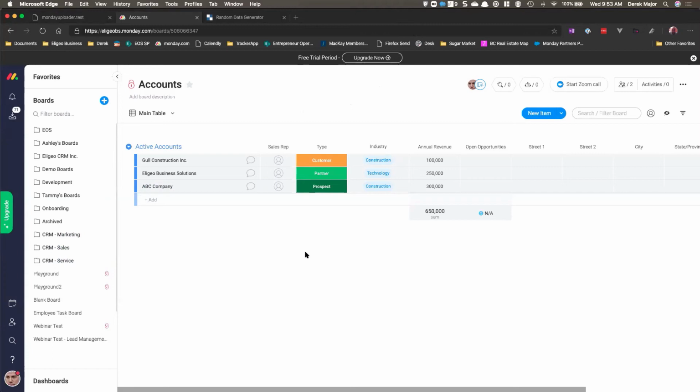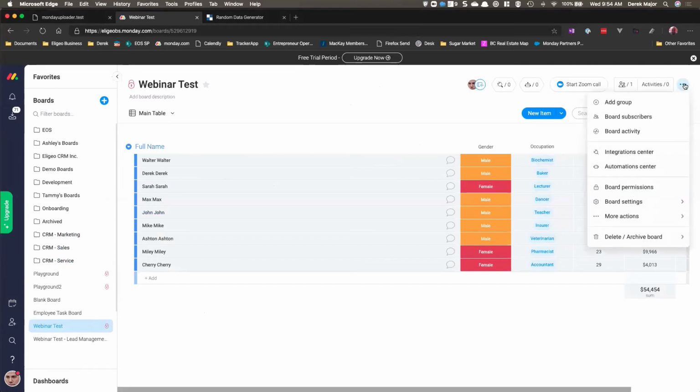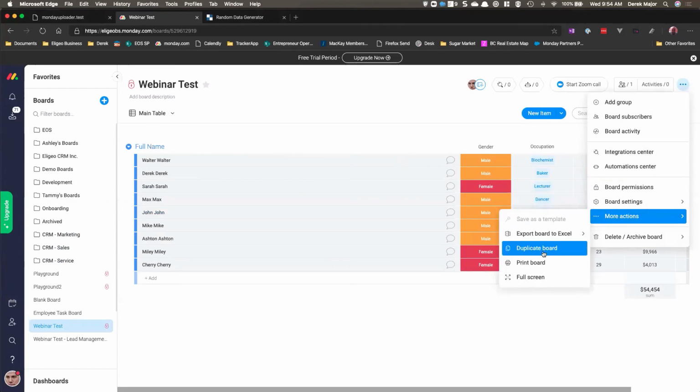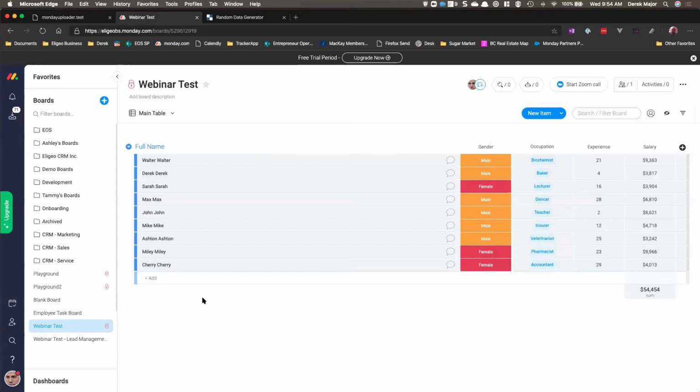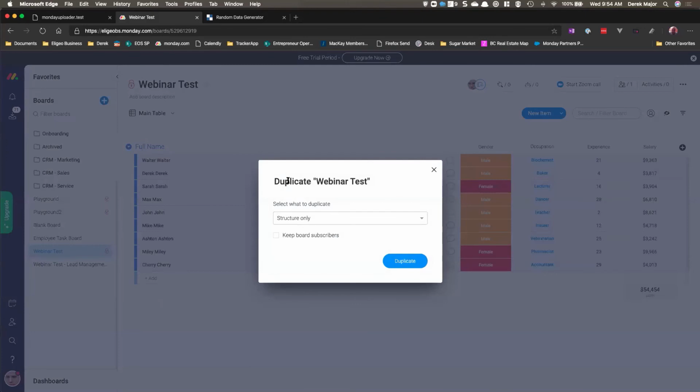Yeah, so assuming it's one of these boards, if you want to copy a board over, that's pretty simple. There's a couple ways you can do it. You can go right up here, I believe it's under more actions. Under more actions, you can duplicate a board from here. You can also go down to, say, webinar test, and click on duplicate board. This is the same window you get up there. So you can duplicate webinar test, for instance, and then from there you can hit a drop down and pick whether you just want the structure, if you want the items as well, or if you want the items and the updates. That would basically copy it completely. But if you just wanted the structure, you could just copy that over too. So that's totally fine too.